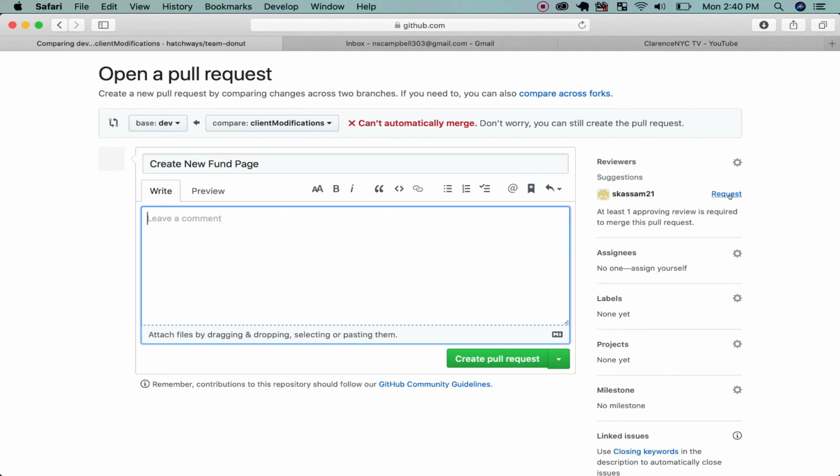If I click request, I would send them a request to view my work and to merge my work into the project that we're both working on. So that is how you create a pull request, meaning: can you look at my updates to see what I've changed? And then the other person says, oh, I like those changes, I'll merge that into our project.